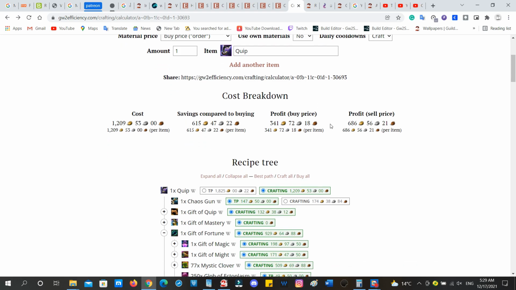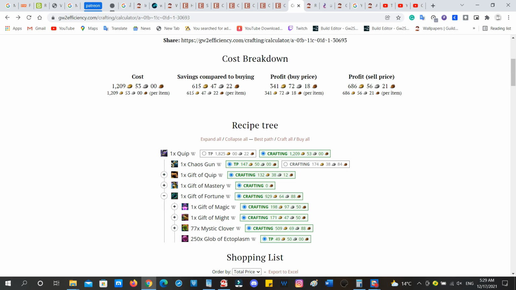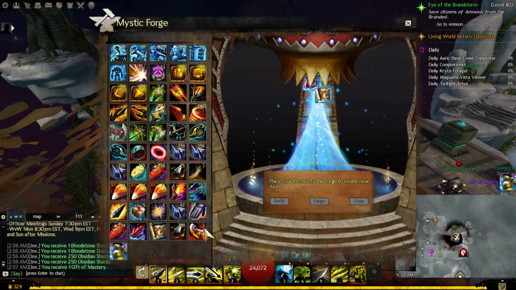Now after that you move to, let's see, Quip for example. So you move to the prices right here, and as we said, you will cut the Mystic Clover since you already had it. This is already a profit, besides the profit that you already get, and we sell it directly so we don't risk losing anything. You will find yourself making about 800 gold to 1000 basically for every weapon you craft.